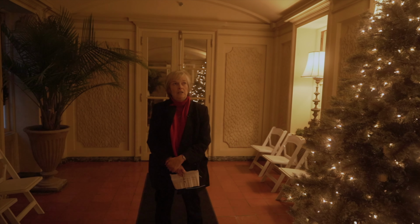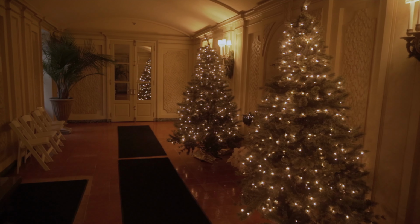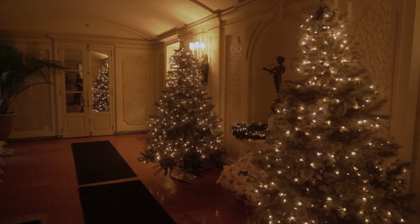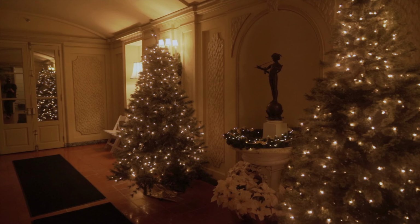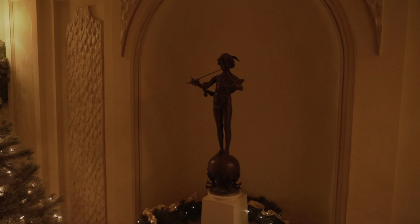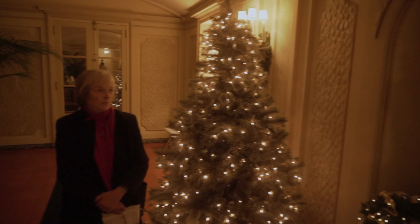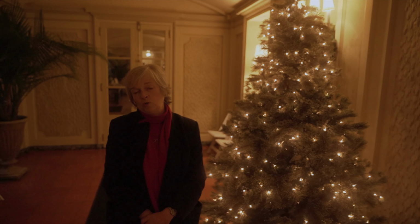Patterned plaster on the walls is supposed to look like dripping moss or dripping water. There are terracotta tiles, which mimic the floor of a cave. And the centerpiece of the room is this statue of the god Pan. He's a god of nature, and in the summertime he would have been a fountain. But here for our holiday decor, he is a beautiful centerpiece between these two trees. So with that, we're now going to go upstairs to the main floor.